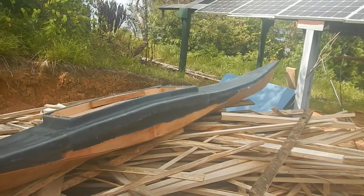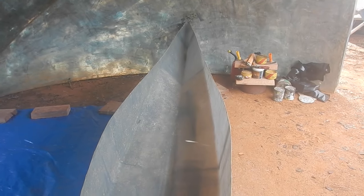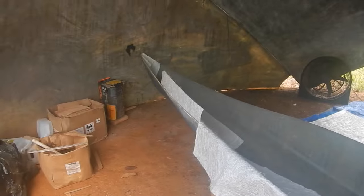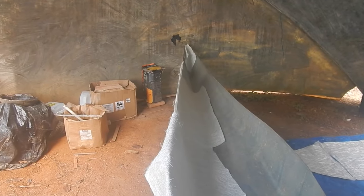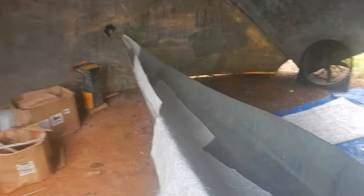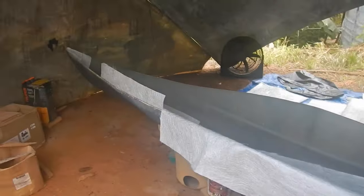All right, I'll leave that there. I think this guy has been waxed enough times. I sure hope so, anyway. Okay. Got all my pieces cut out. Yep. Time to start slobbering resin everywhere. I'm gonna try to make this go as smoothly as that kayak top mold went yesterday. That was amazing.